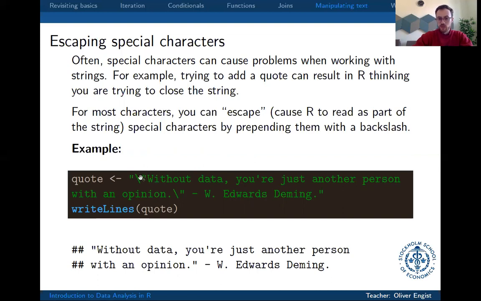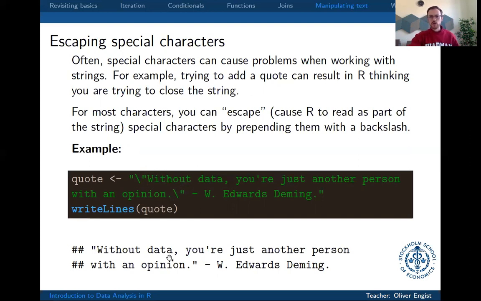In this case, this is the quote, and then R will understand that you want to have this entire string starting with quotes and ending with quotes here, and the string does not end here, but rather here when you actually write the quotes without the escape symbol. And then when you print this, you can see that the quotes appear here and also at the end of the quote, because this is where we specified it with the escape symbol.